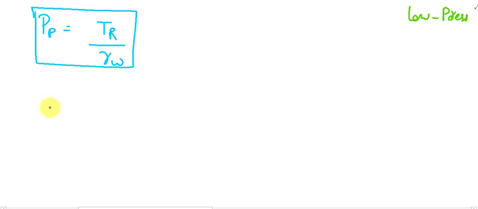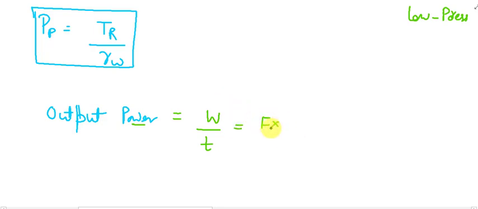In this case, let's talk about the output power. What is the formula of power? Power is nothing, just rate of work done. So work done upon time is equal to your power. And what is the formula of work done? Work done is force into distance which is parallel to this force, not perpendicular to this force.